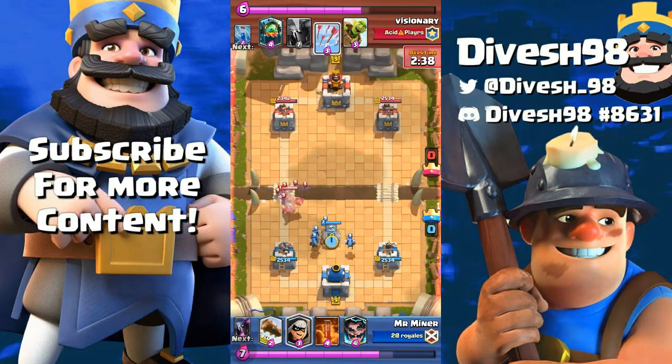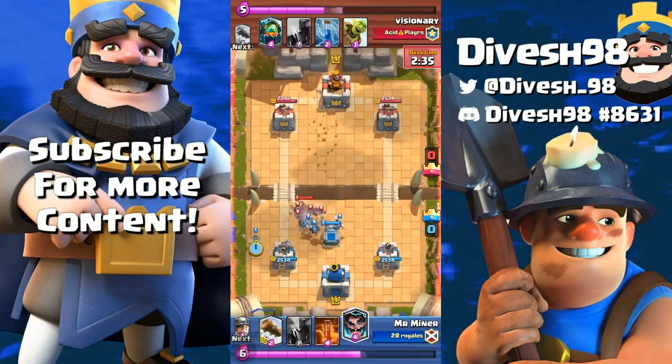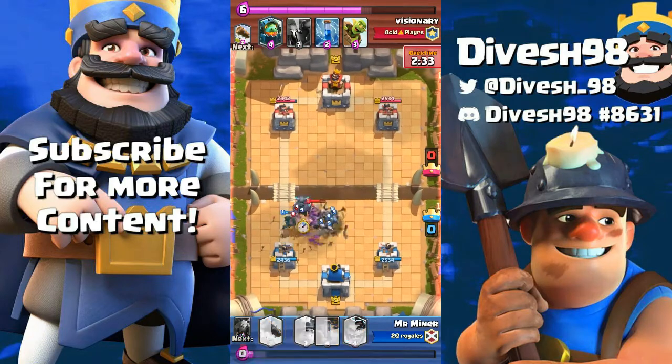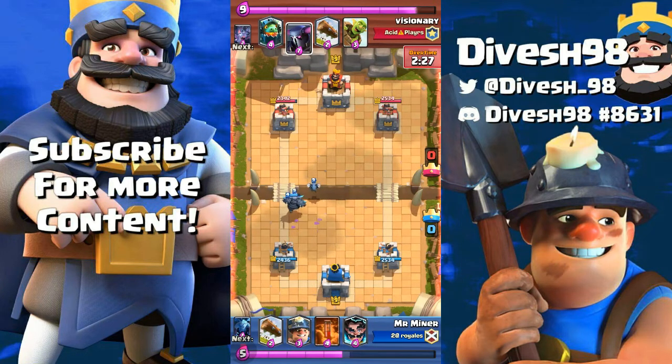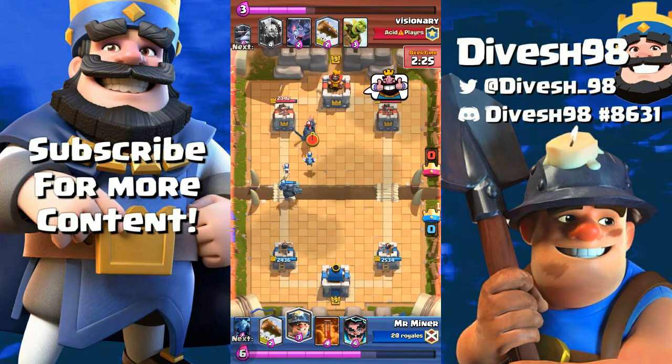Dude, I just spent 3 elixir. You spent like, what, 9? Because that's 7 for the Mega Knight there, and then 2 for the bats there. That's not a good trade overall. I would not understand why this guy would do this. Like, seriously, why would you do this?